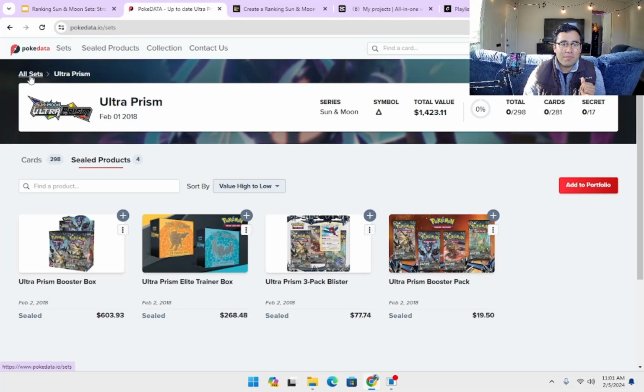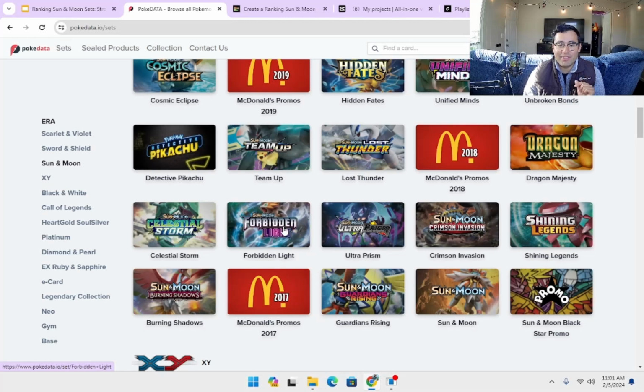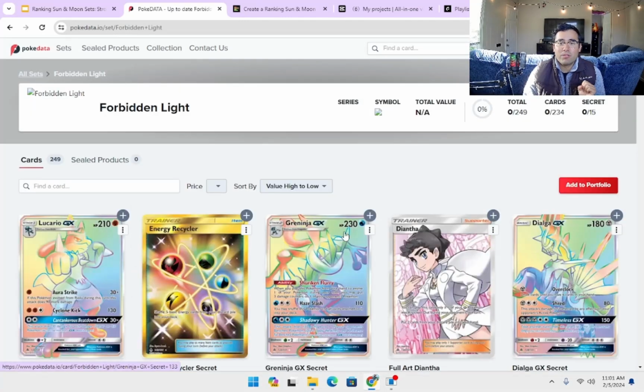So, let me know in the comments if you disagree. Let me know, what set do you think is better? What sets are S tier and only S tier? Let me know. Forbidden Light. Let's see what we're working with.